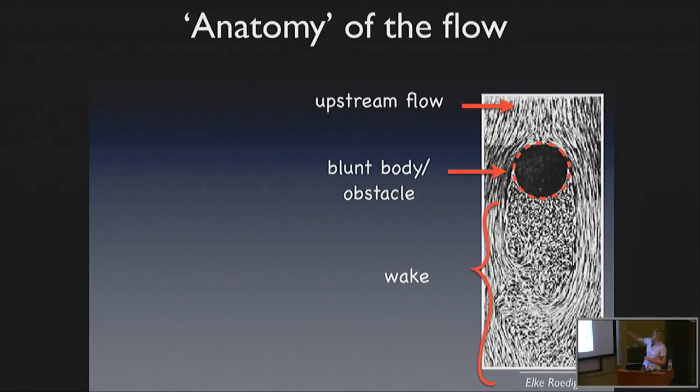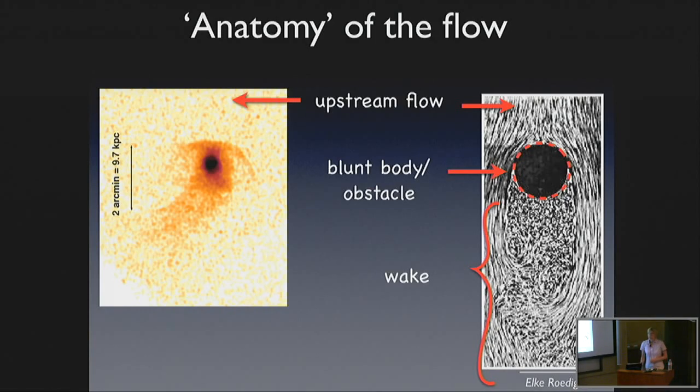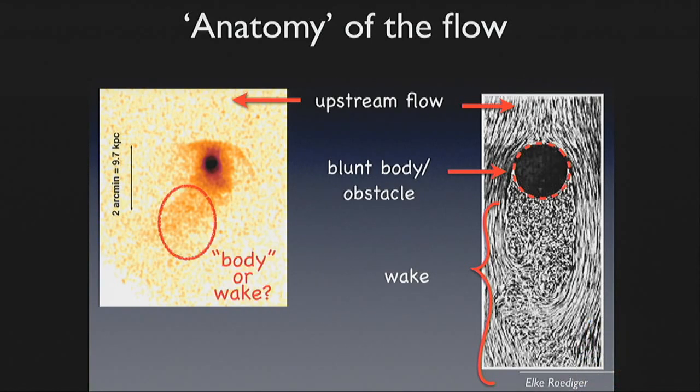So the anatomy, what I mean by that is the structure here. So it's easy for the laboratory experiment. We have an upstream flow region, then we have the body itself that poses an obstacle to the flow, and downstream of that we have the wake. Now we need to figure out these regions for the case of the galaxy. It's pretty obvious for the upstream region, that's upstream of the galaxy. But what's the tricky part is, what is actually what we see here? Is that still part of the body that poses the obstacle to the flow, or is that already the wake?